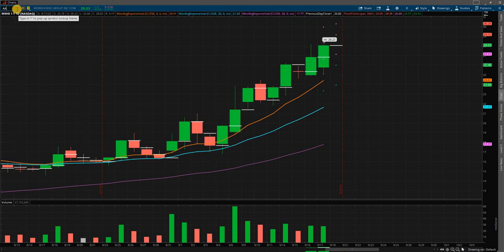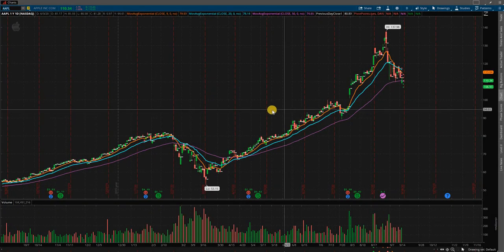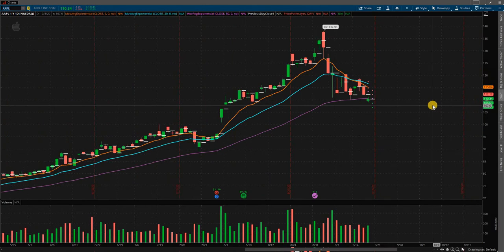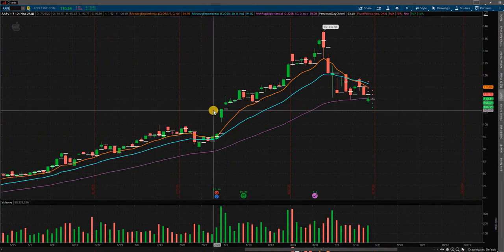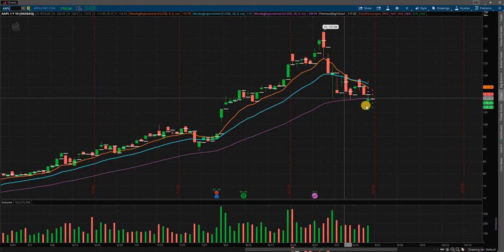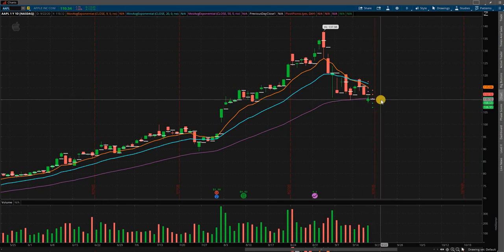I've also taken a position on Aapl. Tech stocks overall have been pulling back recently, and there's been some softness in the market, and then new reports from the Fed and jobless claims and things like that. I decided to sell a put at the 110 level. So 110 would be right about here. Basically, this option expires next Friday.